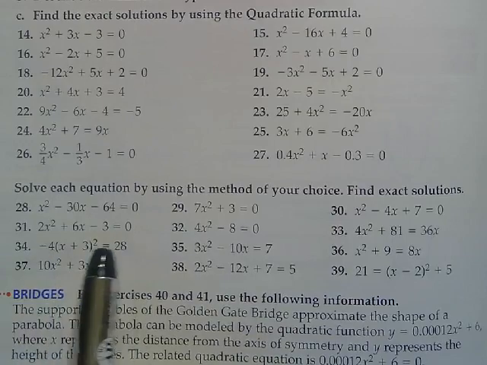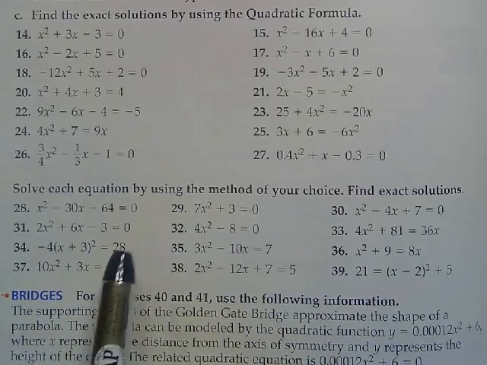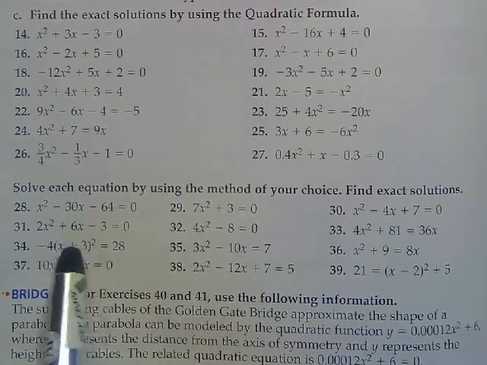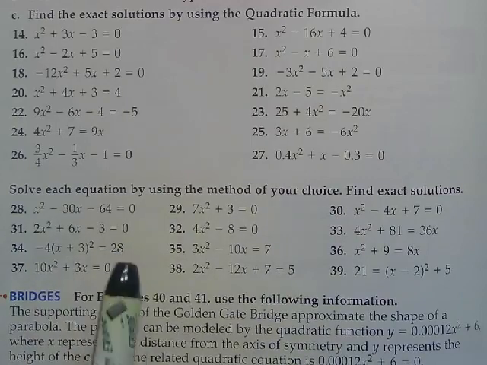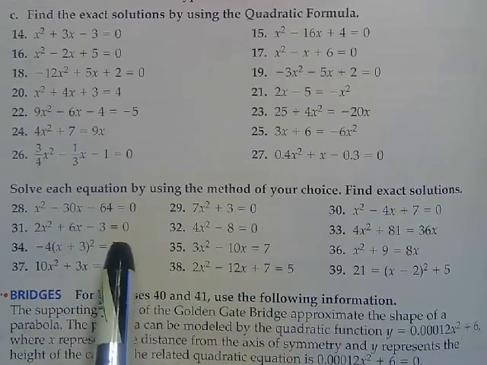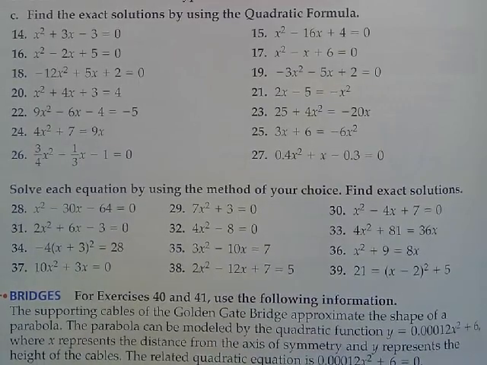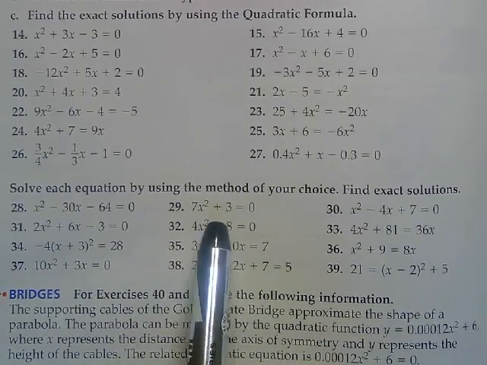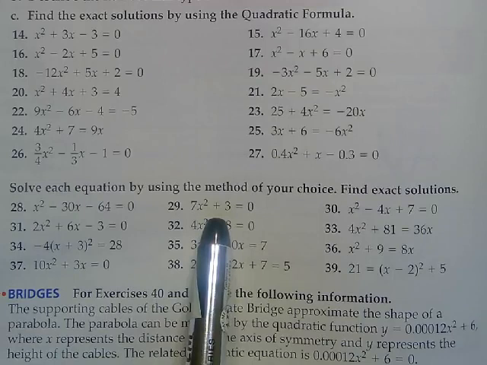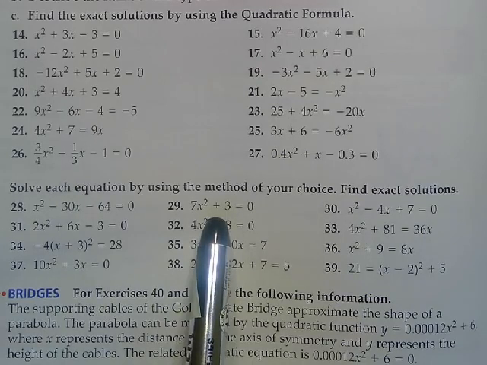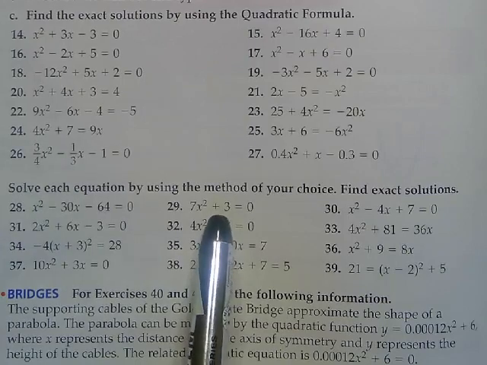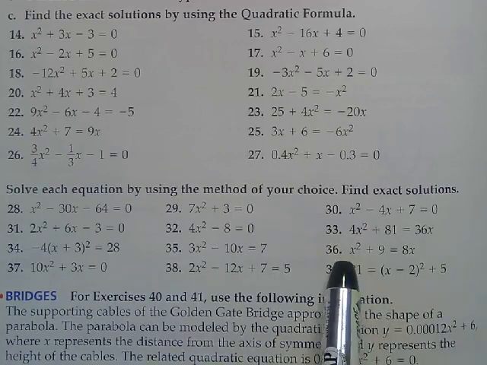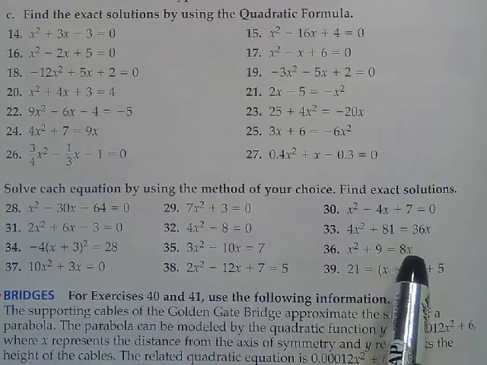So this one's going to be complex numbers, and you could use the quadratic formula, but you'd have to expand this first to do that. You'd have to expand the binomial, and then multiply by -4 or whatever. It would be easier probably just to go ahead and solve this by the square root property. How about number 29? I would probably solve that by the square root property. Just subtract 3 from both sides, and then you divide both sides by 7, and you take the square root of that.